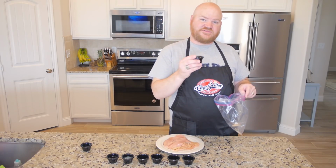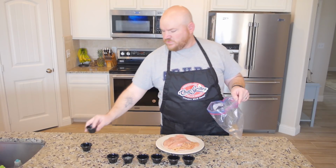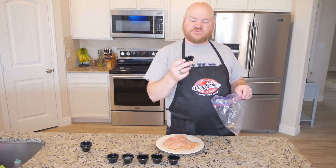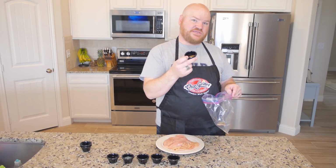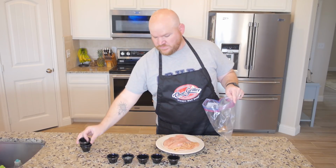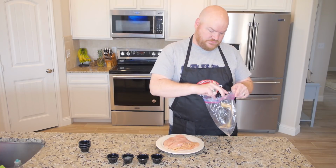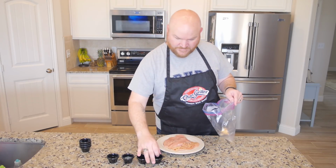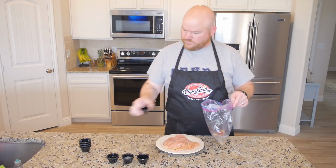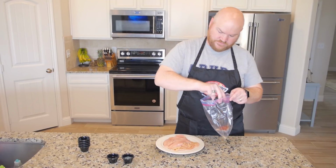I got 1.5 teaspoons of dried oregano. 1.5 teaspoons of ground cumin. This is a key ingredient, the cumin is. Use it in tacos and other things as well. 1 teaspoon of garlic powder. Half a teaspoon of chili powder. Half a teaspoon of paprika.